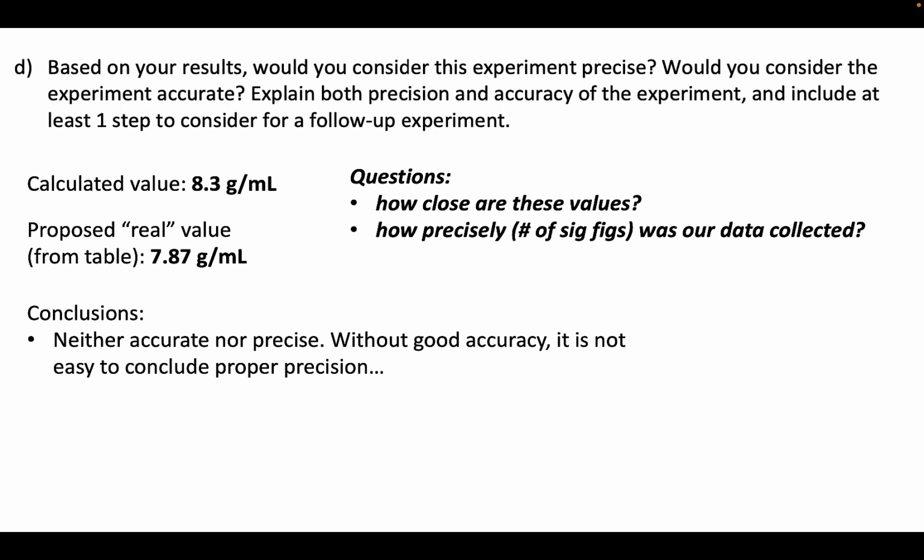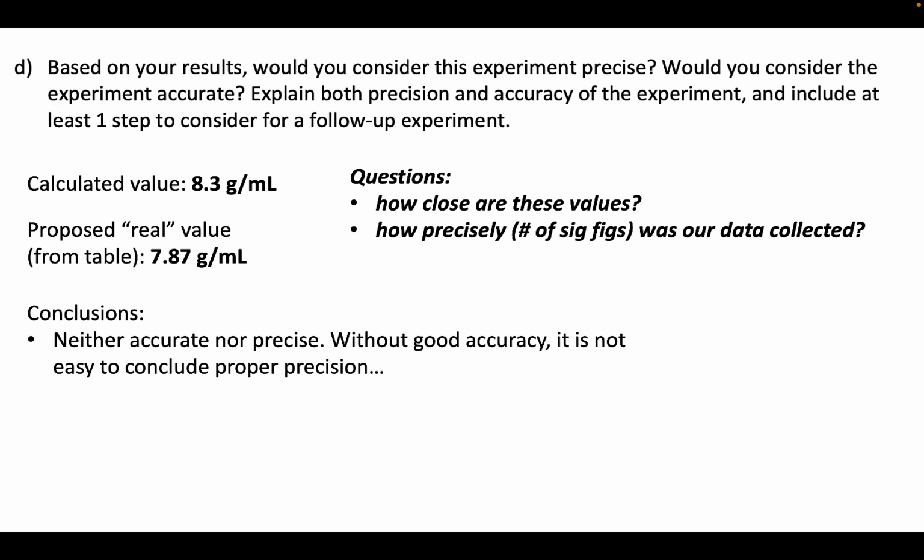And so, if you didn't get an accurate result, it's not very easy to conclude that your precision was very good. And indeed, if we think about the number of sig figs we had in all of our measurements, I think the volume measurement was pretty good. We had 100th of a milliliter precision for the volume. It doesn't really get a ton better than that. But for the mass, I think that only getting 2 sig figs, that really was limiting.